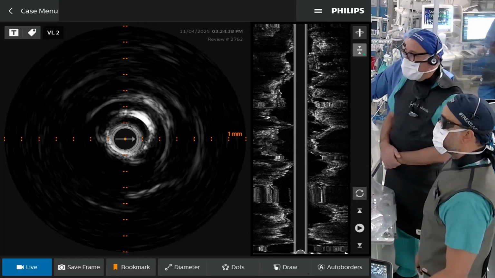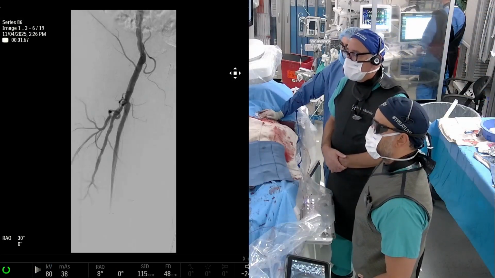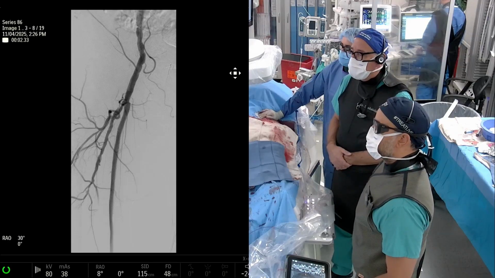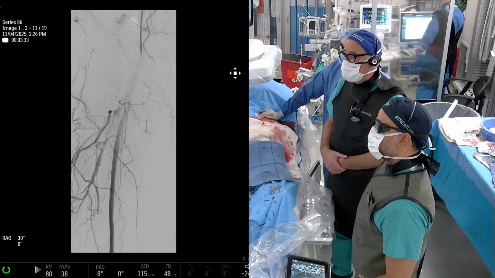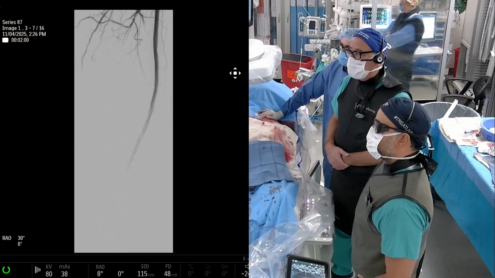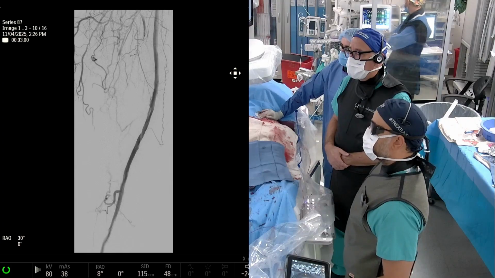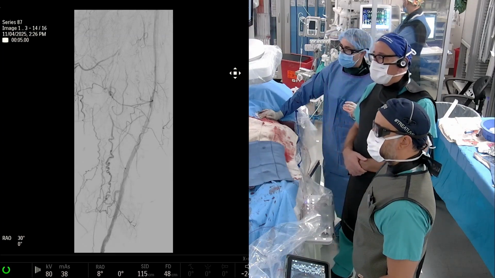So just to show you the angiograms now, this is sort of the final run from the destination after we pulled the wire. You can see here there's brisk flow, faster down the SFA than it is the profunda. Sorry, I'm going to back up a little bit. You can see that little dissection there, but it doesn't seem to be flow limiting. It seems to be antegrade. Even the collaterals now are going in the other direction.